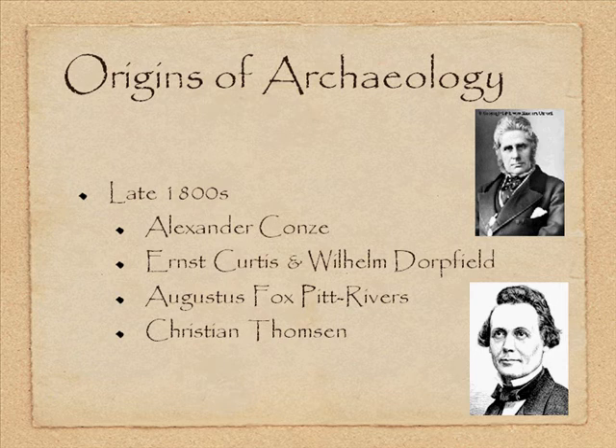In the late 1800s, following Jefferson's work, we start to see more and more of a scientific approach to archaeology and other ways to record data. Alexander Kahn was the first to use architects — he brought them out to look at structures on the site — and he also took a lot of photographs. It was the first time photography was used on an archaeological project, and of course now it's standard.